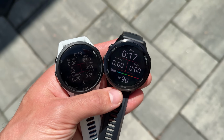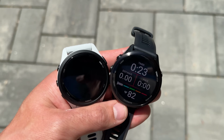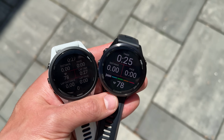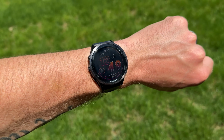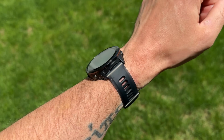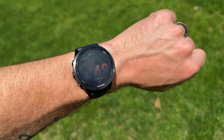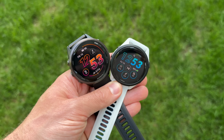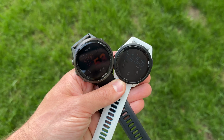Okay, now that we've gone through all of the differences between these two watches, what do I think about the new Garmin Forerunner 570 compared to the 265? At the end of the day, the real standout features on the new 570 really boil down to the brighter display, a slightly updated user interface, slightly more premium build with that aluminum bezel, a couple of new training metrics, more activity profiles, and of course that speaker and microphone, which I think a lot of people care about. Other than that, the Forerunner 570 is almost identical to the 265 in just about every way, and that begs the question, who is the Forerunner 570 for at that $549 price tag?